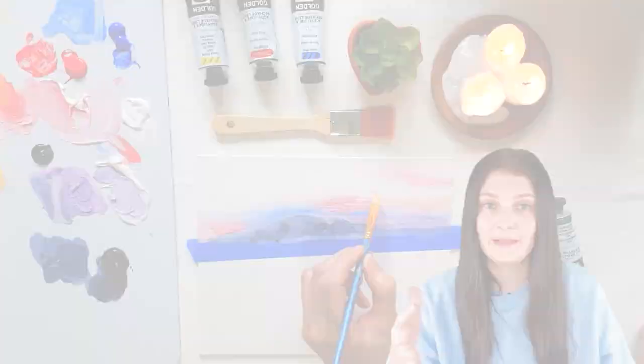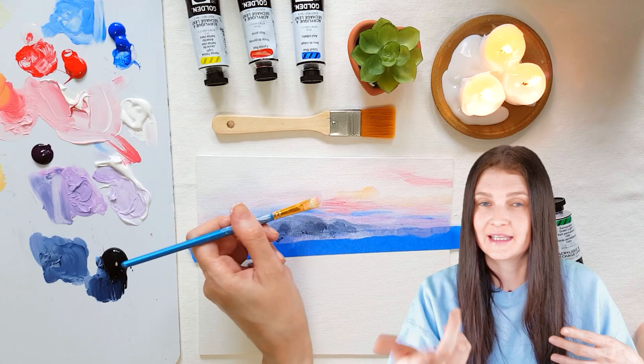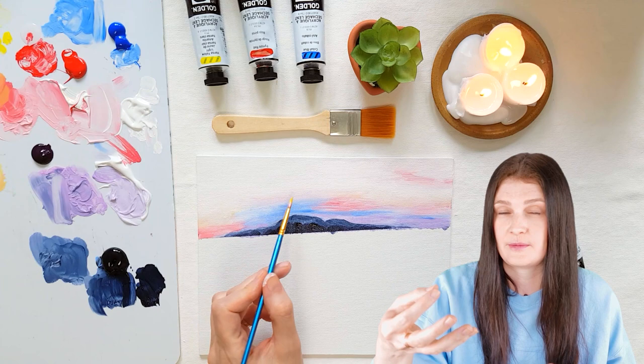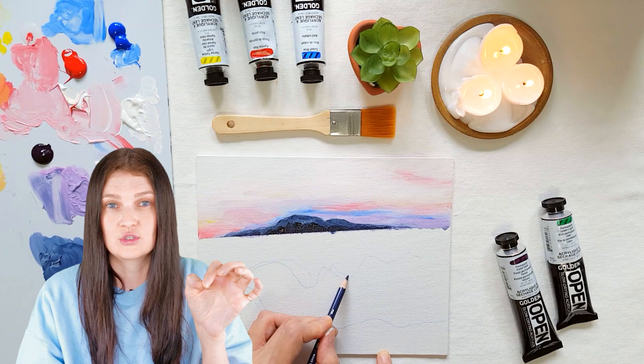Because these paints take a long time to dry, they must be used in very thin layers — no more than one to two millimeters thick. Open acrylic paints are ideal for realistic subjects: detailed subject matter, blended skies, reflections in water, or portraits. They're amazing for blending skin tones. To me, they're a game changer — the best of both worlds when it comes to acrylics versus oil.